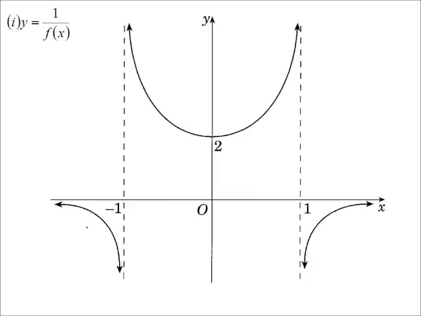The first one was the reciprocal graph of this. So this actually looks like the reciprocal of a parabola, so we should probably end up with a parabola when you think about it logically. Right, let's go through the important points. They've told me that the turning point's at 2. So 1, as we've seen, is an important point to know where that is. Using the scale they've given me, I can work out, okay, one's about there.